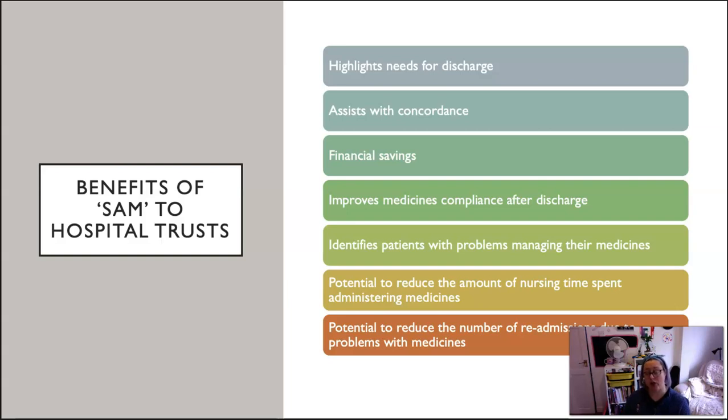If patients are in charge and in control of their own medications, they're more likely to understand and follow after they've been discharged. As we've said earlier, it can identify patients with problems managing the medications. It can have a potential to reduce the amount of nursing time spent administering medicines. If medicines rounds take a long time because nurses have to keep giving certain medications at certain times and you've got one trained member of staff, if they can be supported in other ways, or other practitioners can support patients taking their own medication, it can reduce the amount of nursing time spent administering them.